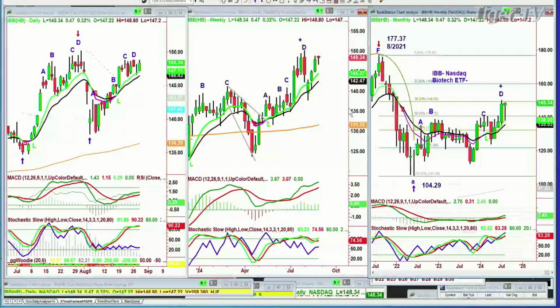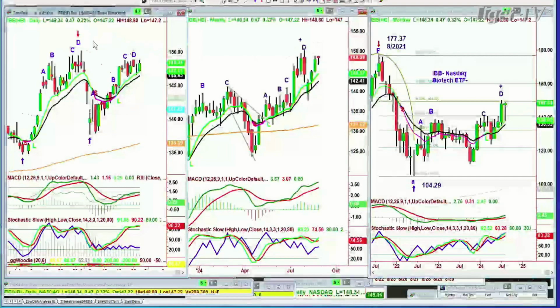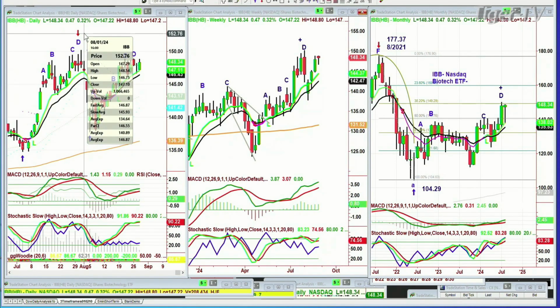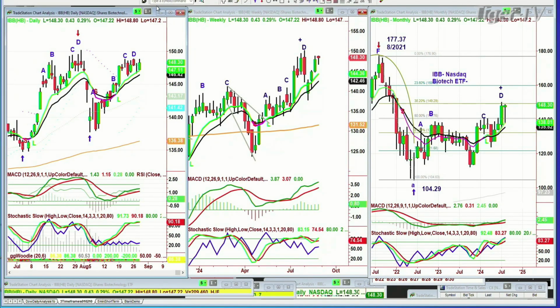It's got another couple of days in which to get above the high that was made on the 1st of August or the 31st of July of 150.17. Yeah, so I think that this tells me that there has been some kind of a slowdown, but that's about it. I'm talking about nationally. This would be national. It doesn't say Watertown, Massachusetts, or Kendall Square in Cambridge. It says internationally.